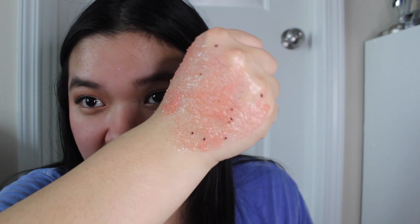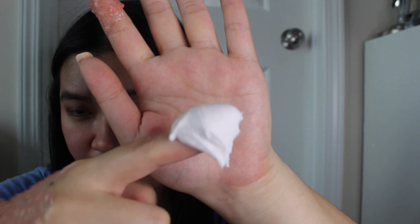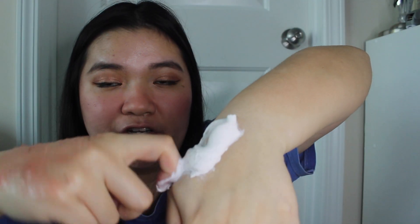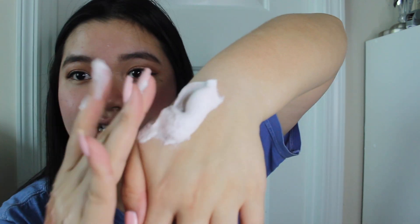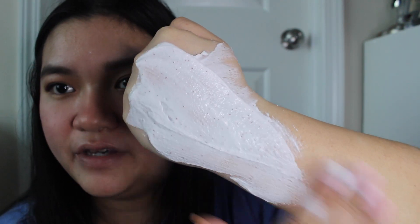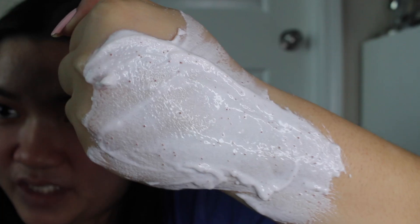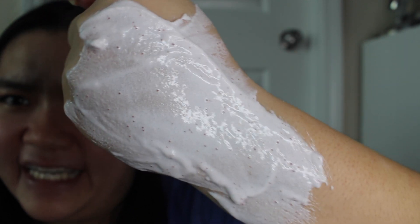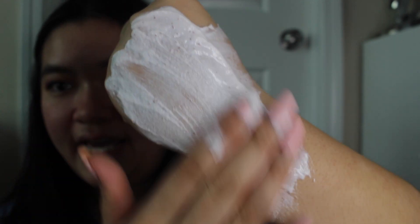It's very thick and very abrasive — if you have sensitive skin you're probably not going to like this one just because of how thick and coarse it is. I'm going to put the Dove Exfoliating Polish on my other hand for comparison — as you guys can see it's a very whippy formula. With my new bottle it's quite thin; you can bring it all the way down and massage it nicely. If you look closer there are just tiny granules — it's not sugar, I believe, so I honestly haven't tasted it.